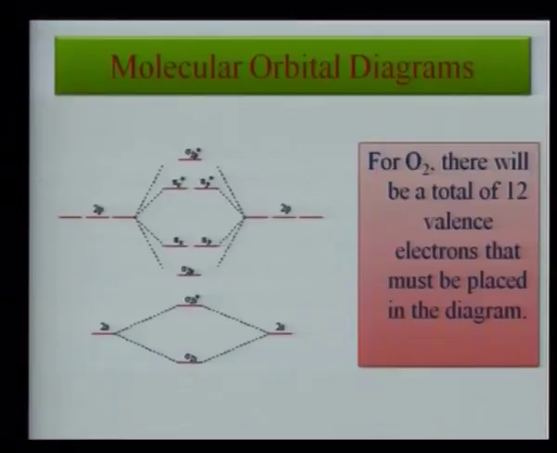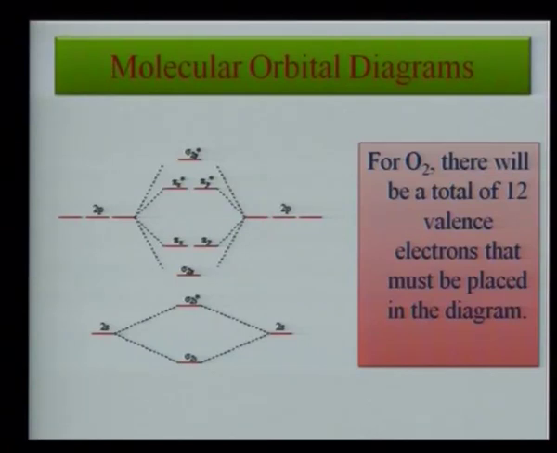You can simply say Li2 also, but the question arises about the Be2 and C2 molecules. Initially the energy level diagram was suggested as sigma 1s, sigma 1s antibonding, sigma 2s, sigma 2s antibonding, sigma 2px bonding, then pi 2py equal to pi 2pz, then pi 2py star equal to pi 2pz star antibonding, then sigma 2px antibonding. When you fill the electrons in this way, it was found that carbon is paramagnetic and boron is diamagnetic.